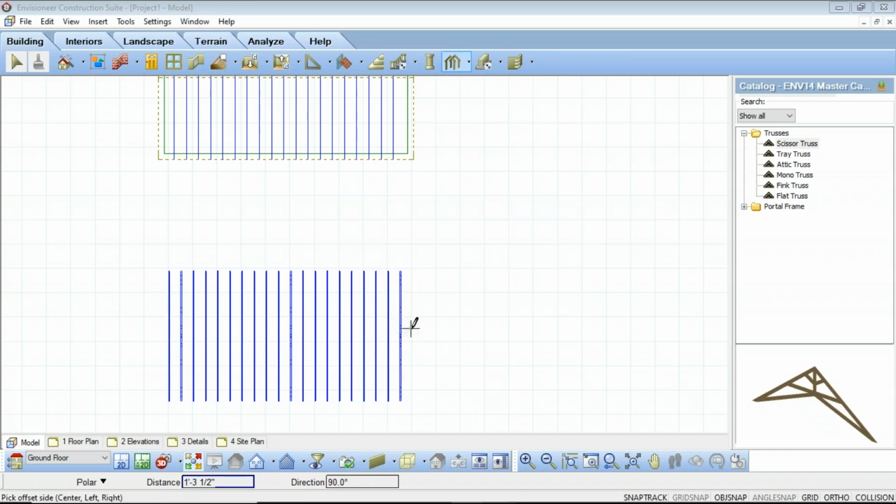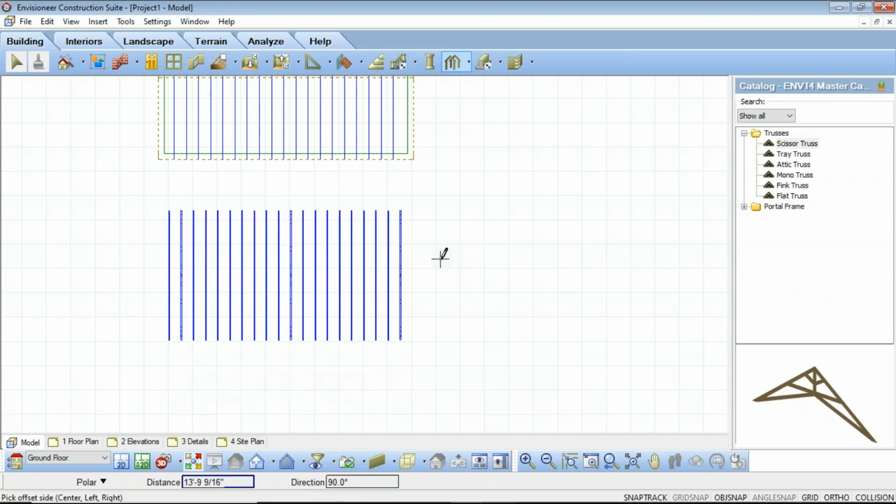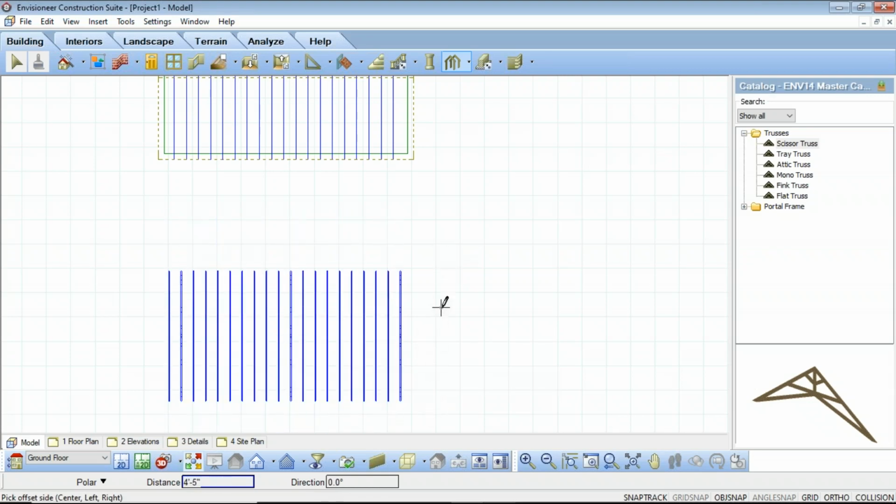Now I still have to specify my next point. So initially the frames will be centered on the insertion line. To keep them centered on this insertion line, you can press enter again to lock in that value. Or you can right click and select center. You could also select left and right. Or you can simply move your mouse up or down, and you'll see that it will move that frame based on that point. So this is just allowing you to show exactly where you want that truss run to go. I'm going to leave mine set to centered, and I'm going to left click to place it in.